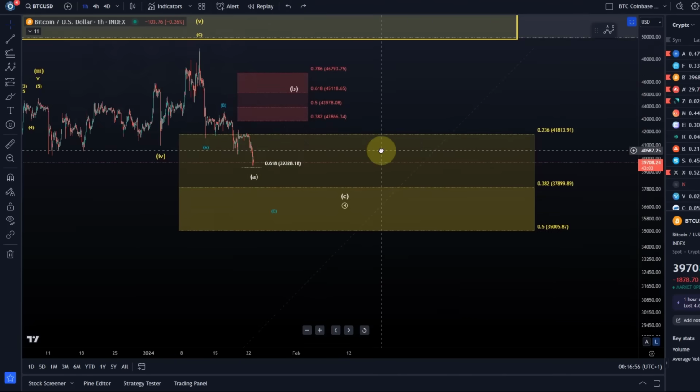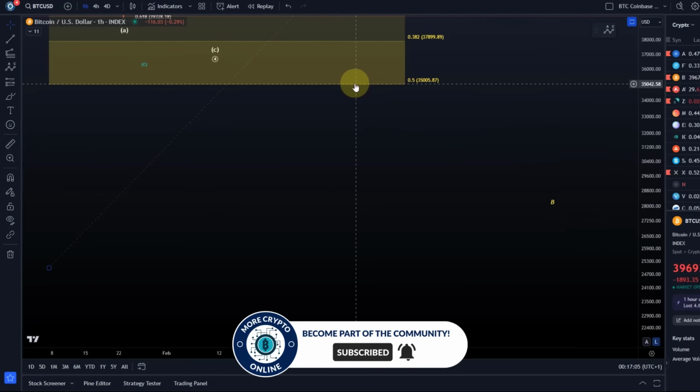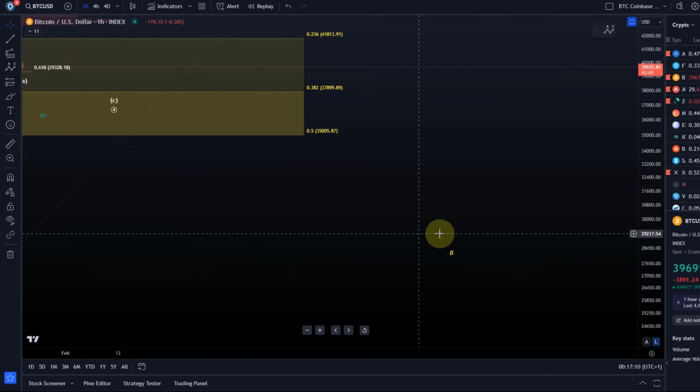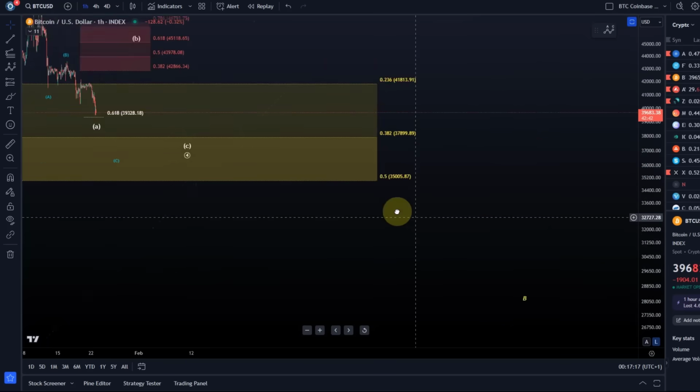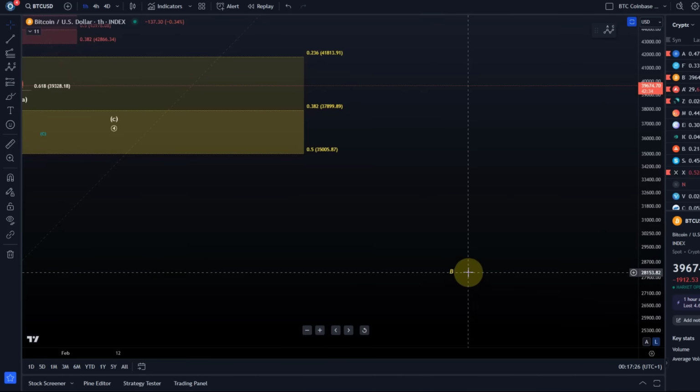Then obviously there's the potential for the yellow count, which might send us down to 27K, maybe even 20K. But again, we cannot confirm that until the price breaks below $35,000. There's no way of confirming that other than my opinion, which is not helpful. We need to understand what the support levels are that, if they break, confirm this yellow scenario. I talked about that on the daily time frame earlier today and will do that again tomorrow. I don't want to dive into this right now, but just a reminder that this deeper pullback scenario exists.